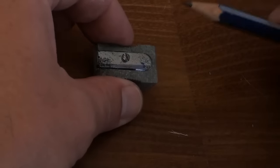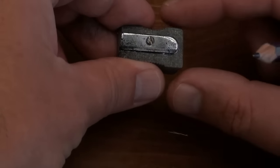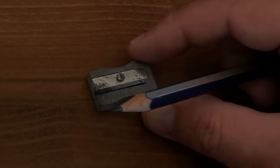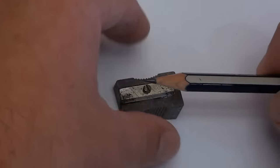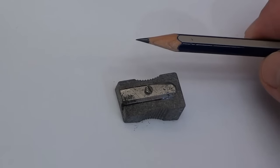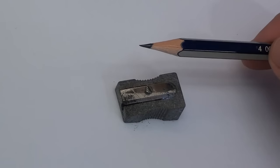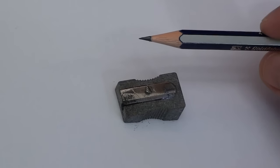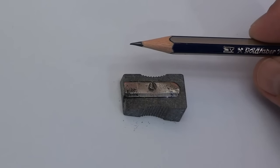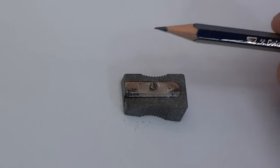I've got myself a dustbin to throw my sharpenings in. These blades here are not always nice and straight. And as you're sharpening, they tend to either break off the tip as you go along, or sharpen it skew. So give yourself a good sharpener and make sure you've got a nice, decent, straight-ish tip. If it has a slight little hook on it, that's not the end of the world. But you just want it to sharpen decent.